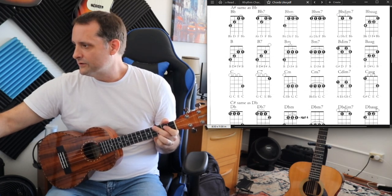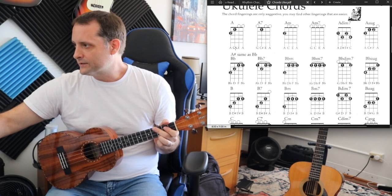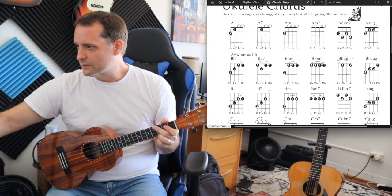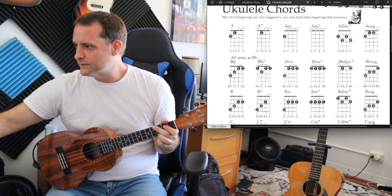Okay, so C is down here, they go alphabetical. Okay, A, B flat, and then they have this note A sharp, same as B flat. So you could call this B flat or you could call it A sharp. Either way, we'll learn more about that when we learn how to read the notes about sharps and flats and things like that.